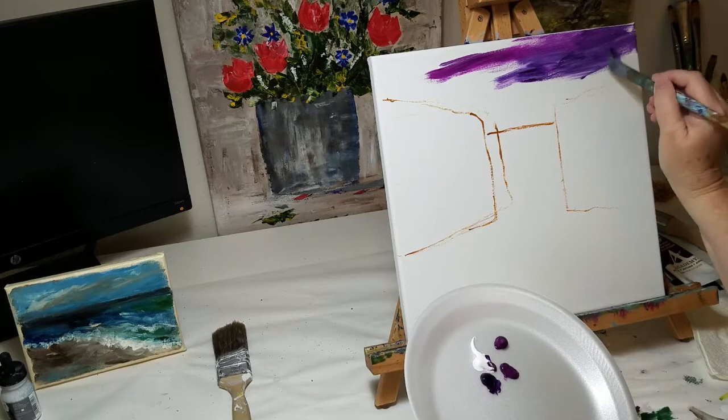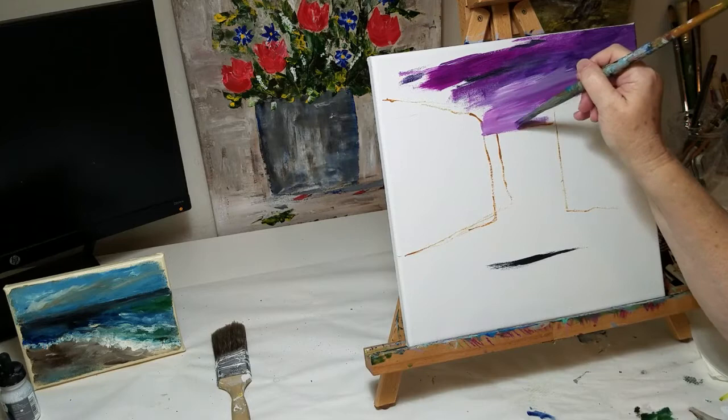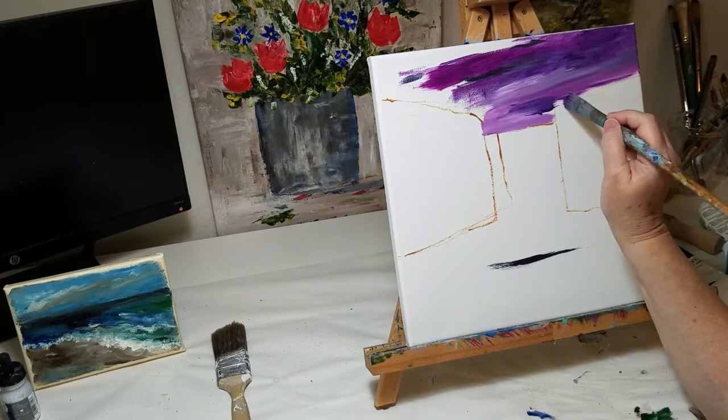I'm lightening it up as I come down to the water line because I want that water to stand out, and I'll make it a little darker. It doesn't matter if I run over the lines here because that'll be covered up later.